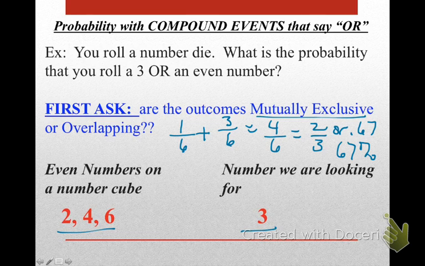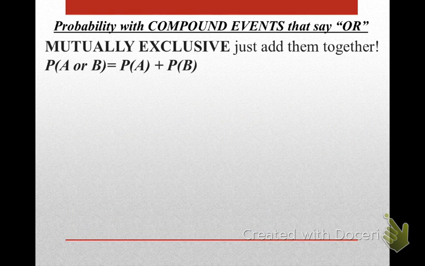Now go back to your vocabulary definitions and formulas, and let's get down a formula for if we are figuring compound events that are mutually exclusive. So to find the probability of A or B happening, you take the probability of A, so this was like the probability of rolling a 3, and you add it to the probability of what we can just call event B. And that we could think of as the probability of rolling an even number.